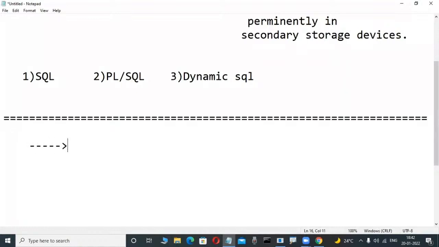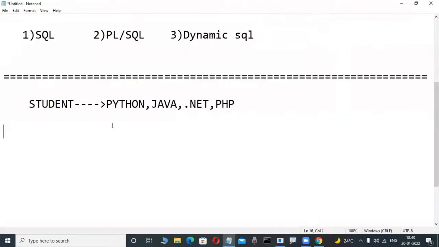First, from the student point of view, so many students are learning courses in front end. Nowadays Python they are learning, otherwise Java, .NET, ASP.NET, web-based applications and PHP. These types of front end applications they are learning. These persons are web-based application programmers. Web-based is also possible in Java or Python.